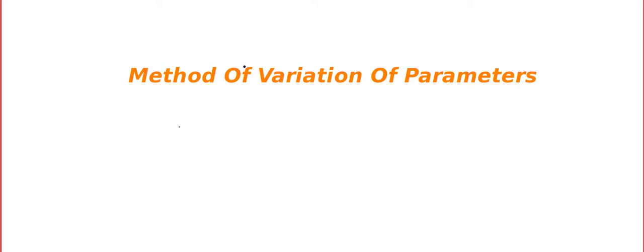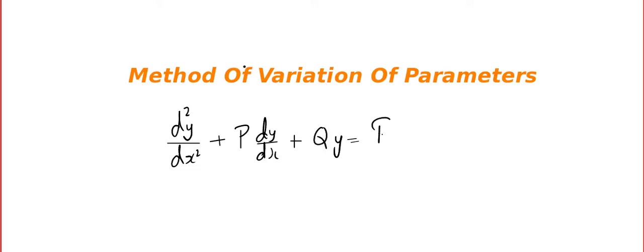Do you remember we learned how to solve equations in the form d square y by dx square plus p dy by dx plus q times y is equal to r of x. And we had the following r x. We learned how to solve when we had 0 as the right side, and then we learned how to solve with e power ax and some special cases like hyperbolic sine, constant, etc.